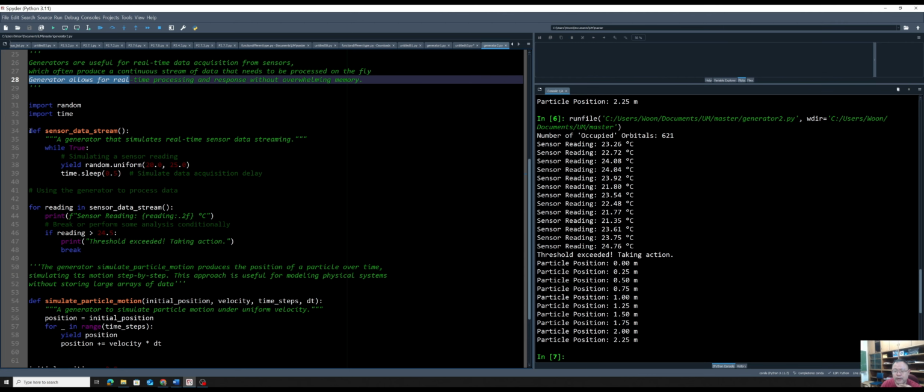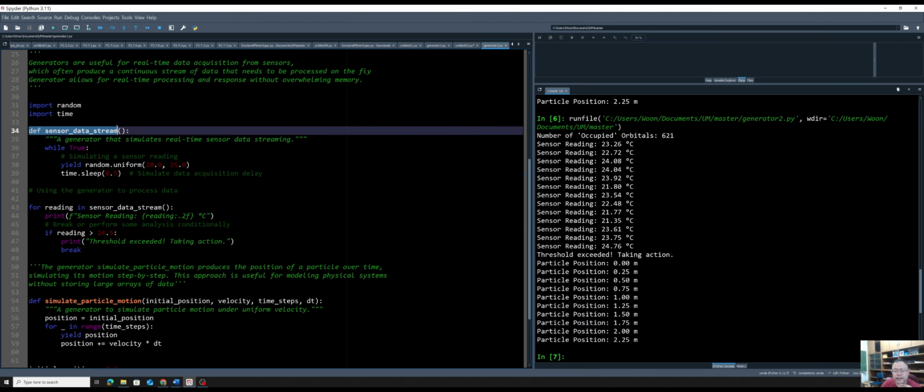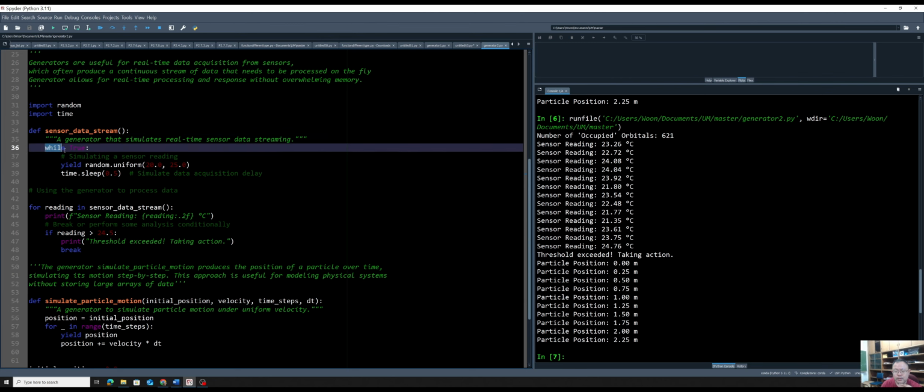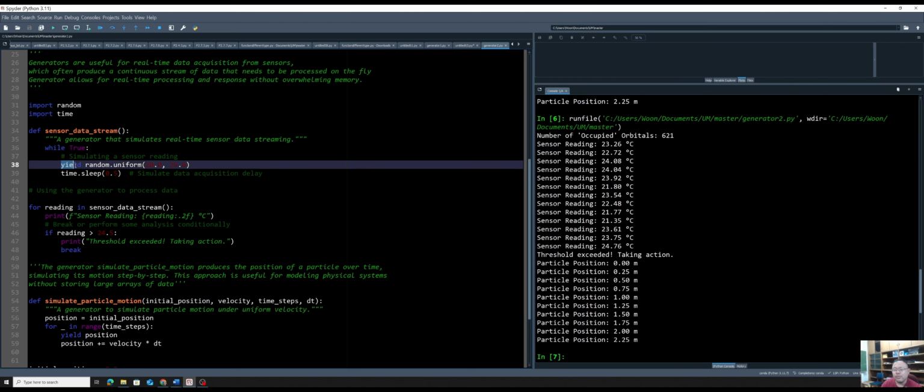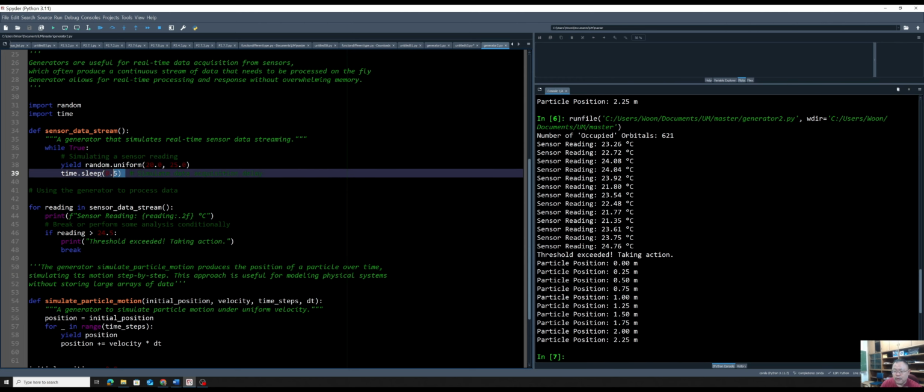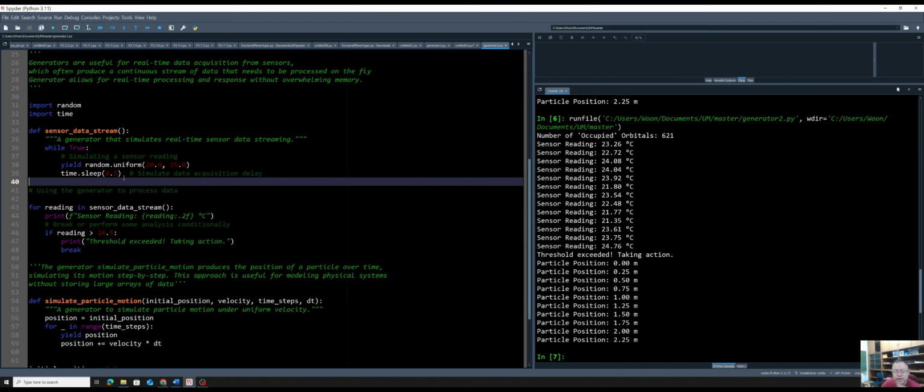So let's define a sensor data stream. While True, of course, this will always be true, you yield some sort of data, and then here I simulate a delay between data acquisition. Okay, sleep for 0.5 seconds.